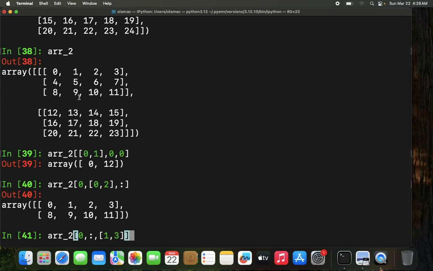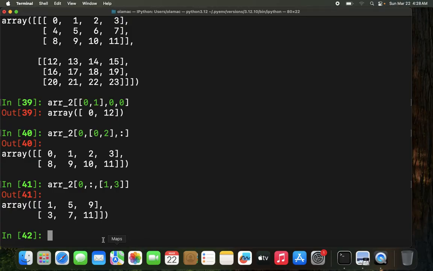So this is column 1, column 3. I think if this works, we should get a 2 by 2 array. Does that work? Okay. Let's see if I press enter. Okay, now we get a 2 by 2 array.